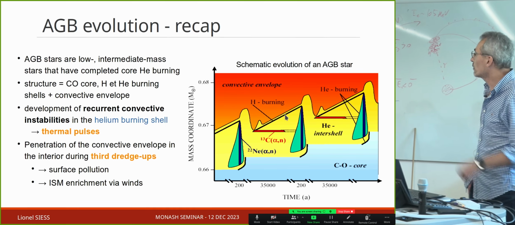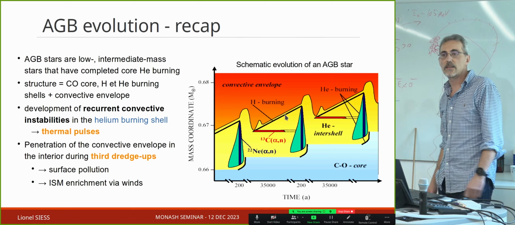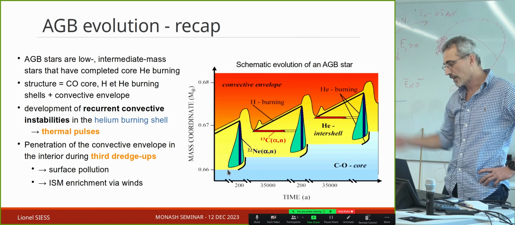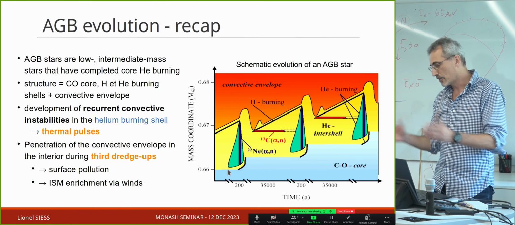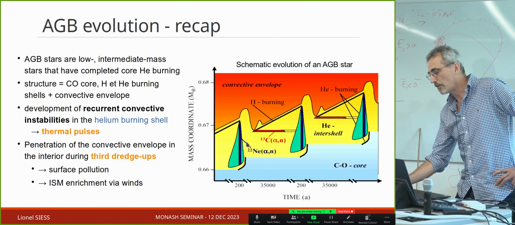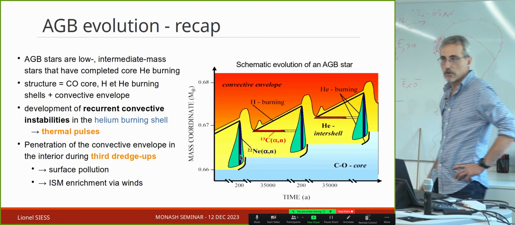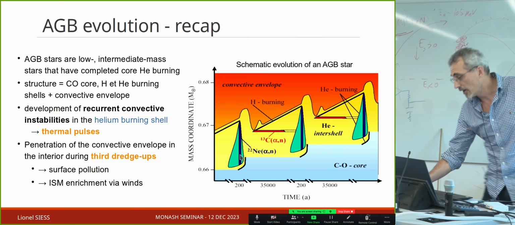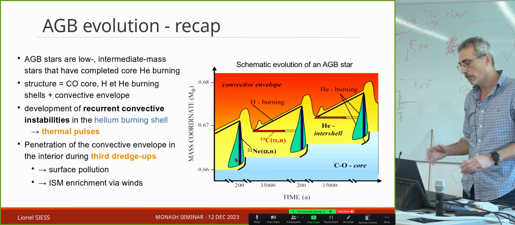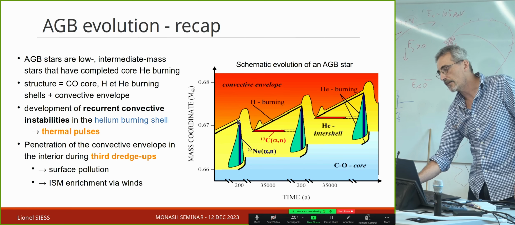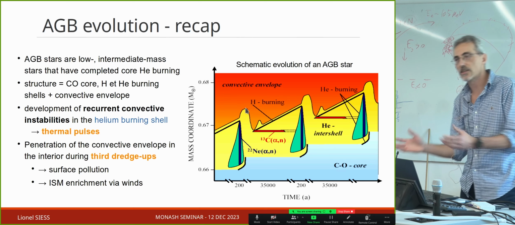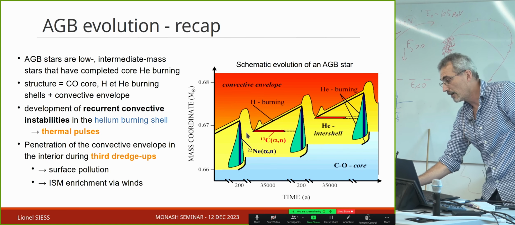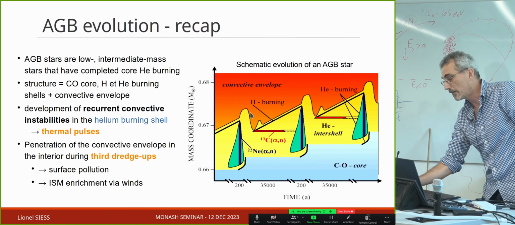What is very interesting in AGB stars is the rich nucleosynthesis that can take place. During this last phase of evolution before the star becomes a white dwarf, you have convective instabilities, those thermal pulses that you can see here, that appear regularly during the AGB evolution. During these instabilities in the helium-burning shell, a lot of energy is released, and that lifts the convective envelope. As you can see here, it's lifted. And eventually, when the instability decays, the envelope falls back and enters the region that was previously occupied by the pulse. This is called the third dredge-up.